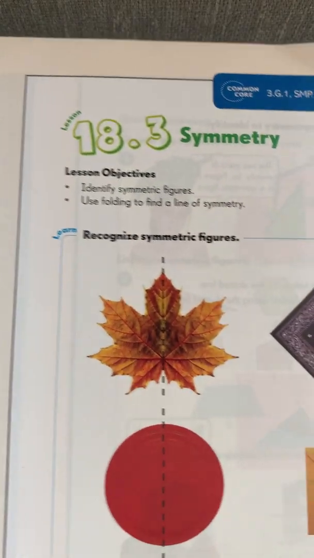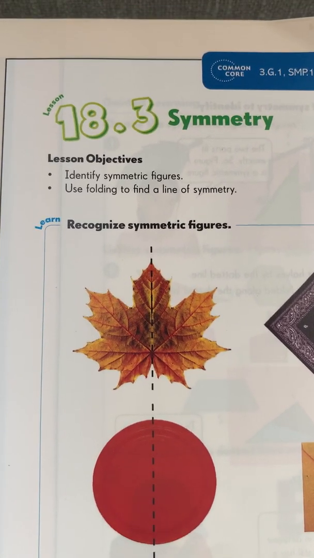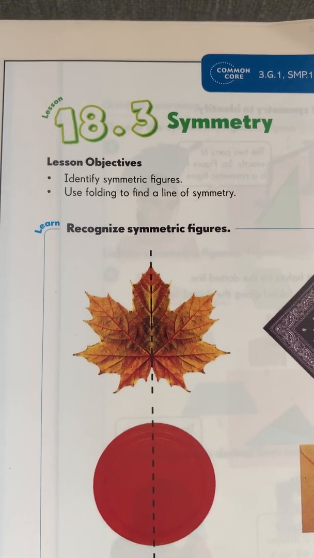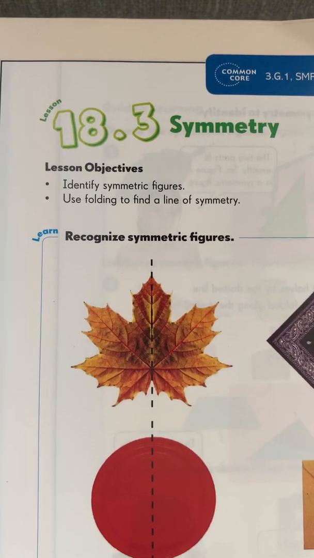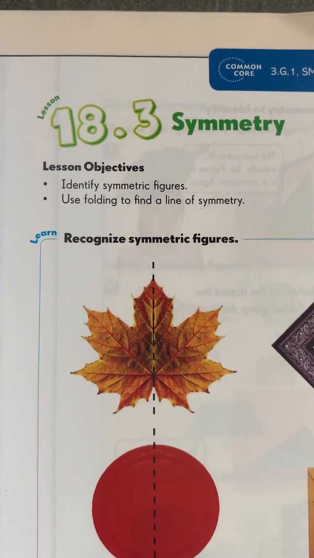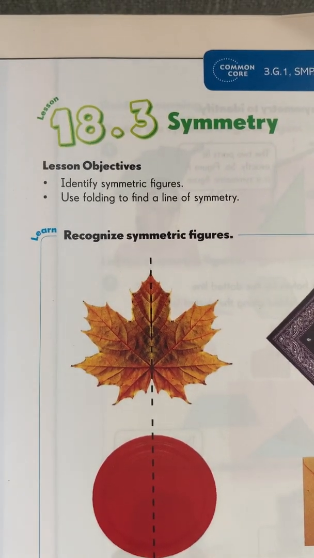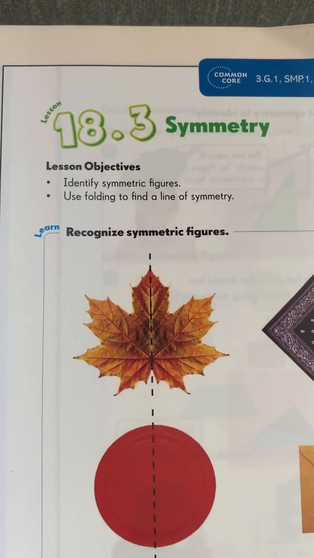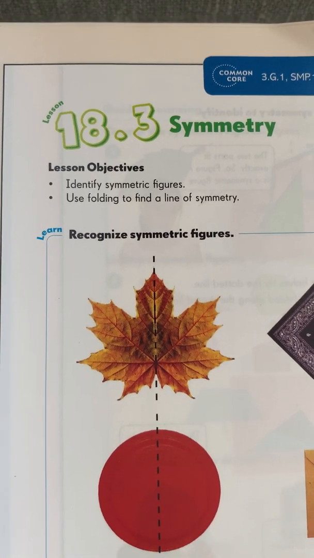What about this circle? Is that symmetrical? How do you know? Well, let's take a look. We're going to look at the line of symmetry right down the middle. And if I imagine a paper plate, in fact, if you have a paper plate at your house, go ahead and go grab one really quickly. All right, welcome back. If you have a paper plate in front of you, go ahead and fold it in half, just like this on the line of symmetry to see if it is symmetrical. What do you think? Yes, a paper plate is symmetrical.